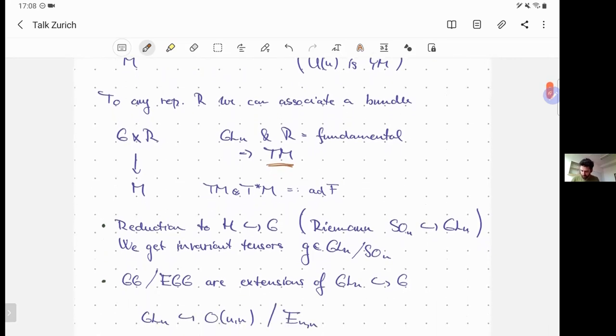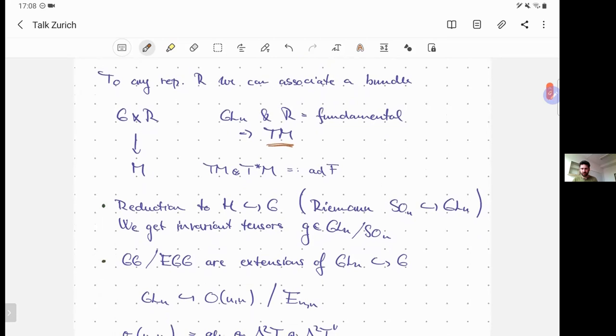Another thing which is useful to know about is reduction of structure group, which has been studied in classical geometry for ages, and the typical realization you probably know about is this reduction to SON from GLN. So if you do that, you restrict yourself from general frames to orthogonal frames, and by so doing, you have picked some distinguished metric. So usually when you do this kind of reduction, you're getting some invariant tensors in your geometry. So you can do Sp, maybe SU, and get symplectic structures and Hermitian structures and all sorts of interesting geometric stuff in the game.